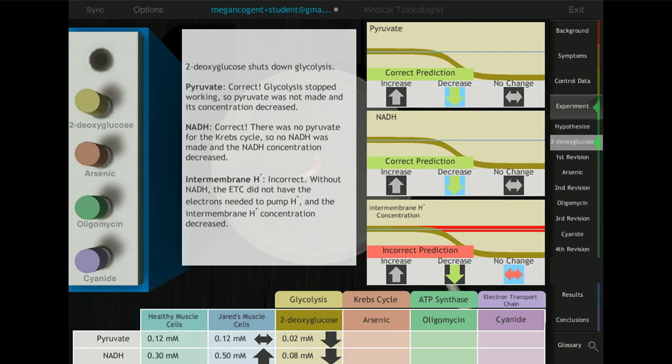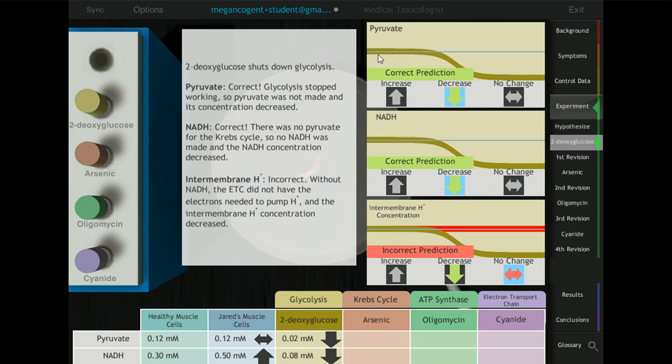Now what students are doing here, what you're seeing with these predictions, is before we show them the data, they need to predict how they think this poison will affect muscle cells. So I showed you here an example where a student got 2 right out of 3. So they correctly predicted 2 of them. They didn't correct the last one. This would be an indicator for you as a teacher to possibly discuss with the student why they may have thought that the proton concentration was going to not change as opposed to decrease. But, I can say from this example here, you can see that the student is probably grasping the majority of the concept, and maybe their skills will improve over time as they continue through the case study.